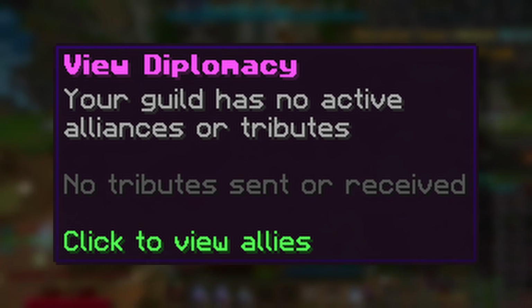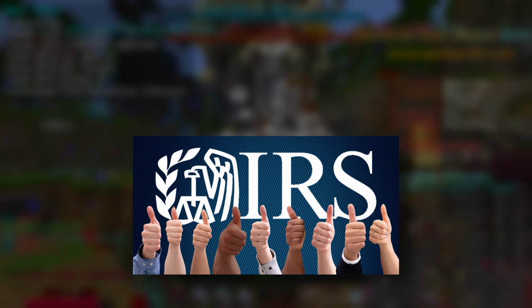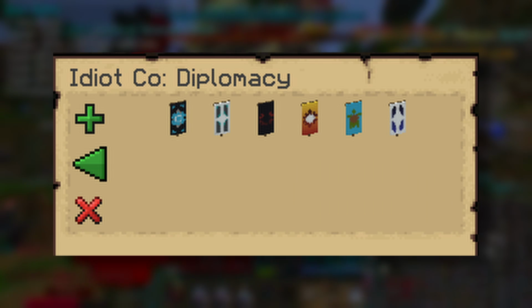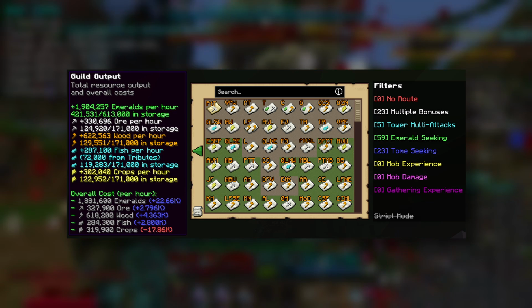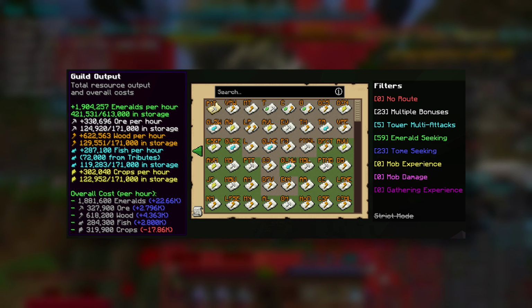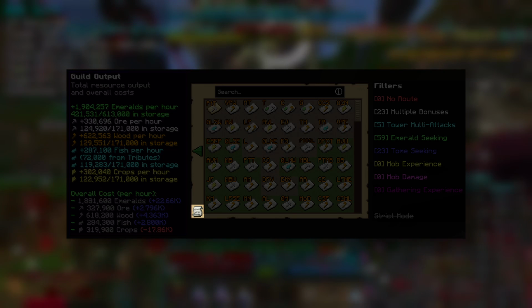To make in-game alliances and thus commit tax evasion so smooth that even the IRS would be impressed, you can use this rose in the main guild manage menu, which I will come back to later. Now that I've talked about what everything in a single territory's eco menu does, let's go back to the territory overview page. You'll notice that there's a little icon in the bottom left corner.